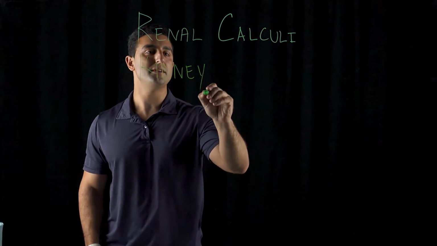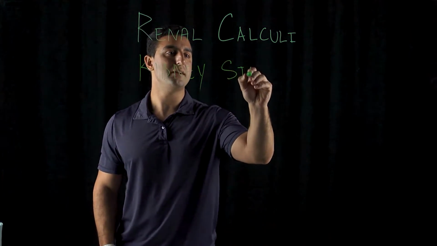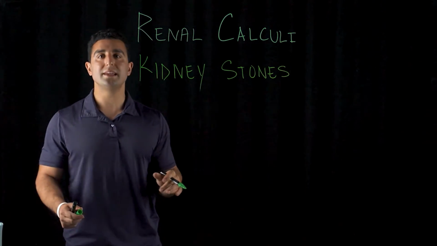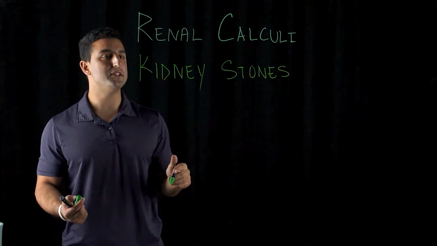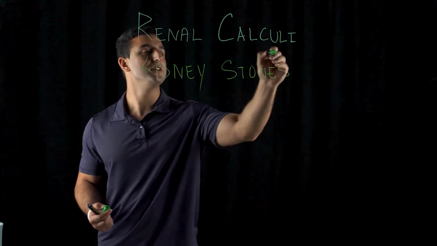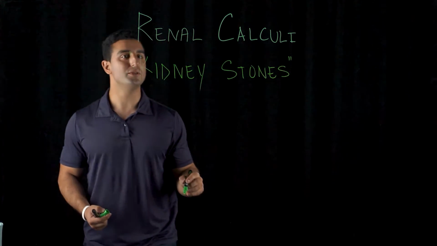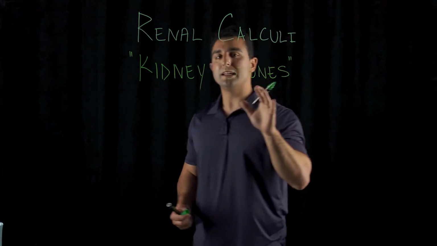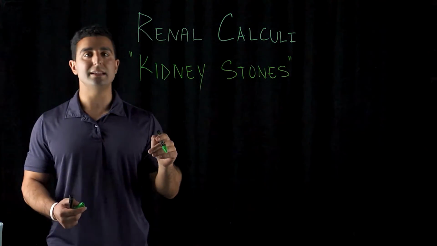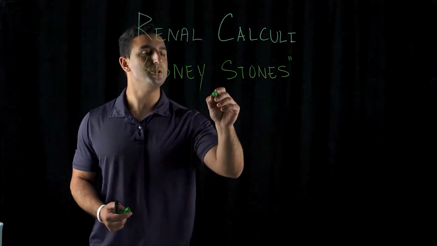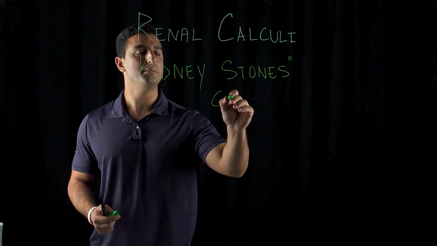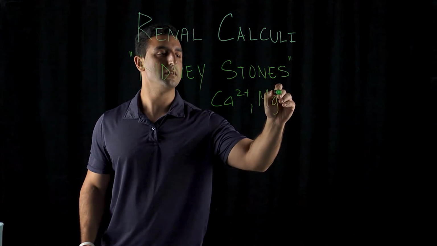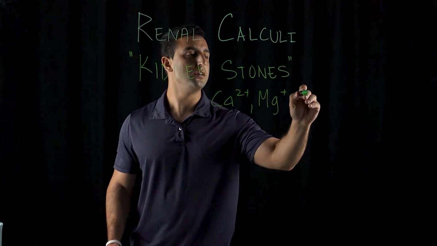Again, it's very common in patients that have certain types of diets. Kidney stones, okay? And so what do we say? It's a buildup of certain, let's put little quotes here so people know what's going on. It's the same thing, right? All right, so when we talk about kidney stones, what is in kidney stones? Well, this is due to abnormal blood calcium, magnesium, and also uric acid.